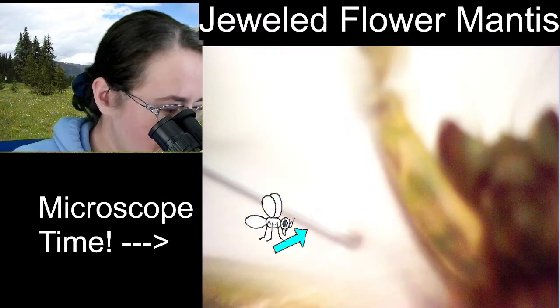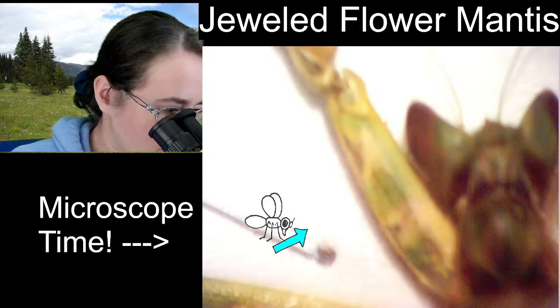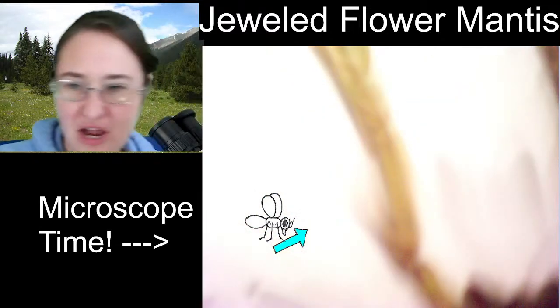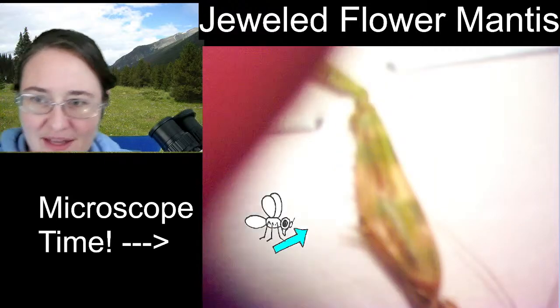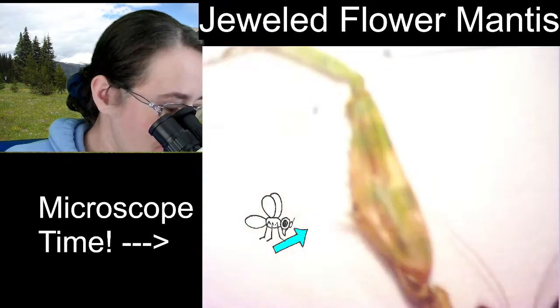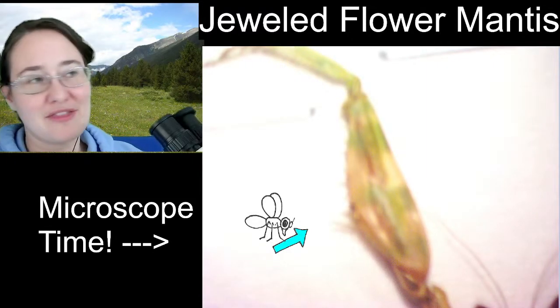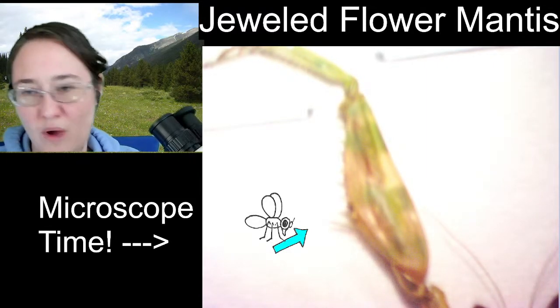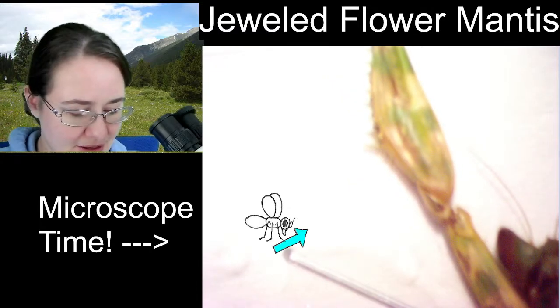So we're going to start with our proleg. I wonder how much of this leg I can get under the microscope at one time. I can personally see the entire leg under my microscope, but the camera just doesn't have as wide a view as the human eye does. So we'll take it back.